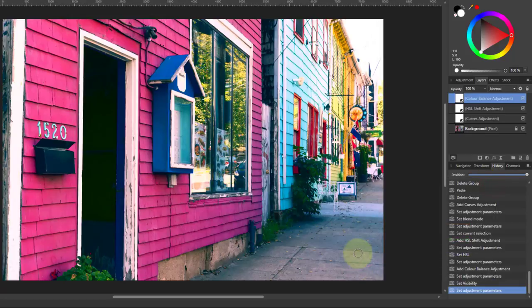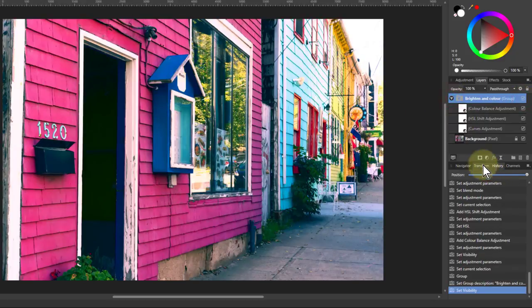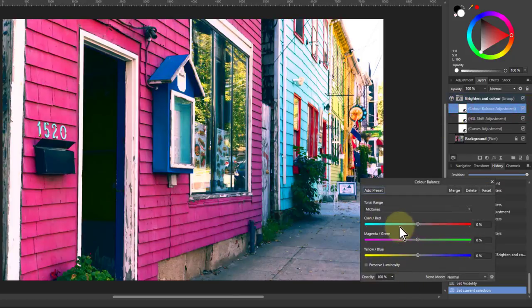So there we go. What we can do is click the top one, shift click the bottom one, control G to make it a group, and we can say we'll call it brightening color, and we can go before and after, and we could look at some areas. So if that's a little bit bright there, we can just turn them off to see which one it is. It's the color balance, isn't it? So turn the color balance on, that goes white. So that's probably the highlights. So let's go to the highlights there and say, what happens if we bring this down? There we go, that's better. If I bring this up a bit there, it just went too far with that.